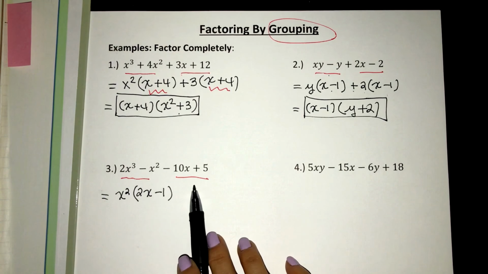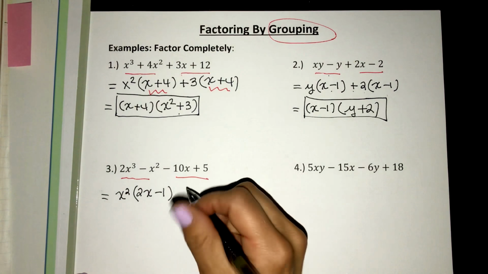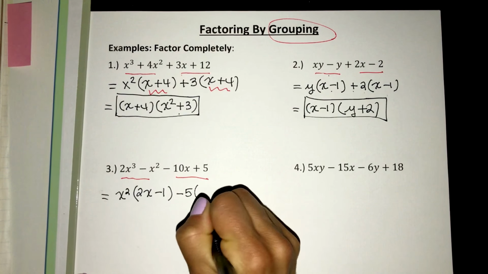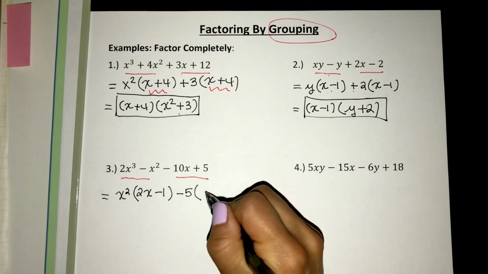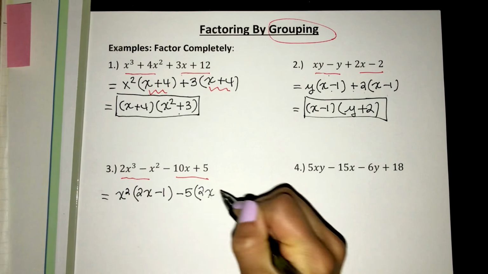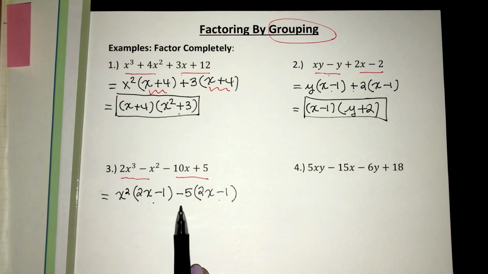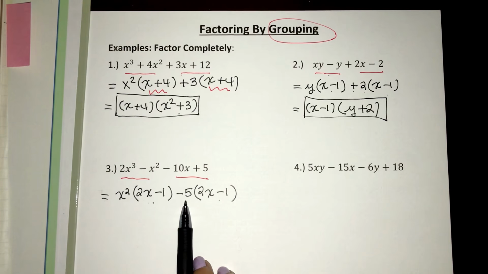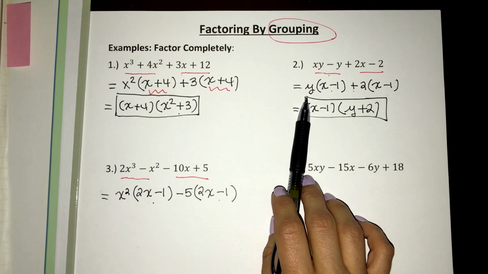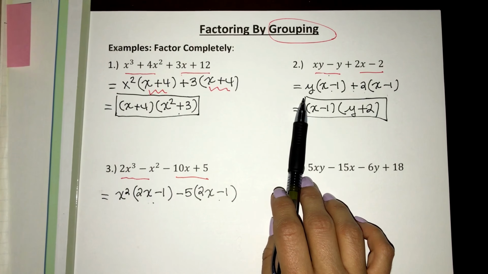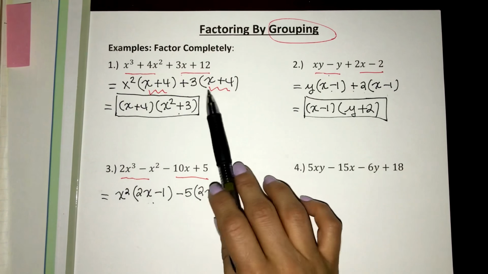Now, for the second part, there's a GCF of 5, and what I'm going to do actually is factor out negative 5 because I need to get positive 2x minus 1. So these have to match, and this problem is different from the first 2 because we had to factor out a negative GCF as opposed to the first 2 problems where we factored out a positive GCF. We factored out positive 2 and positive 3.